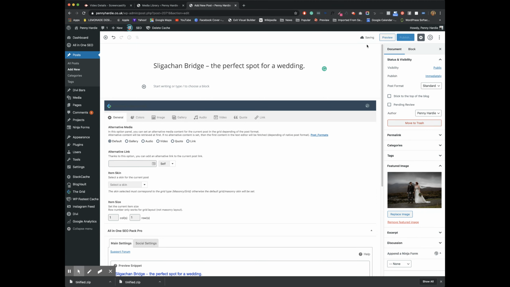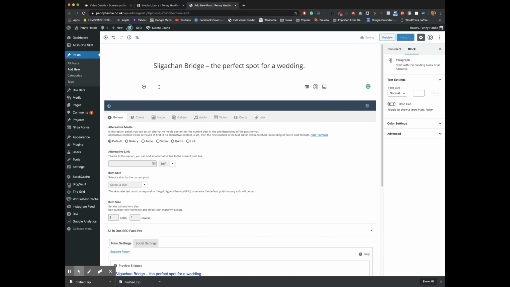Now you've got two options here. You can either start writing, and for text that's probably a really good way to go, unless you want to do something that's really different, or you can use the Divi builder.